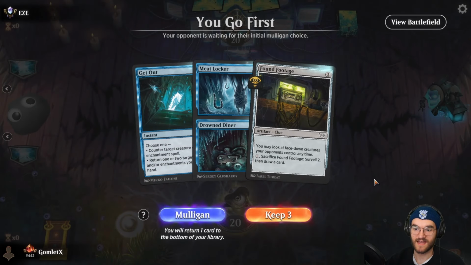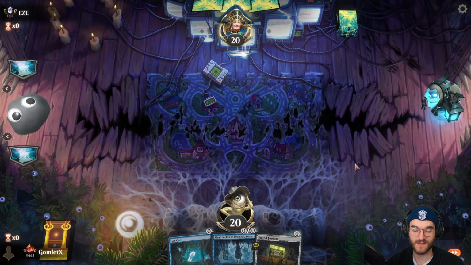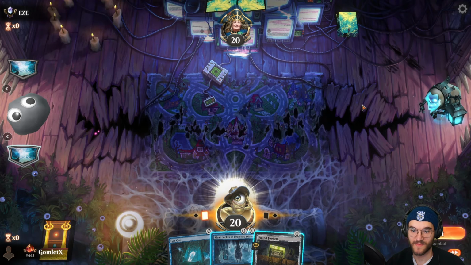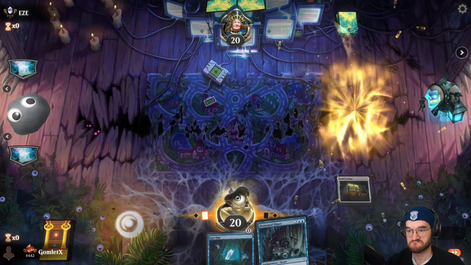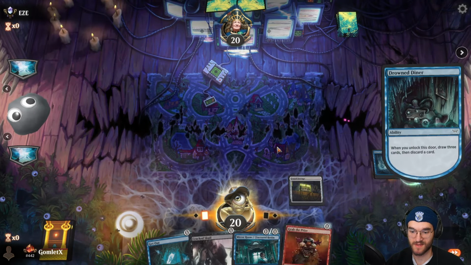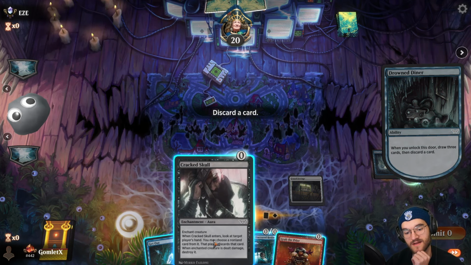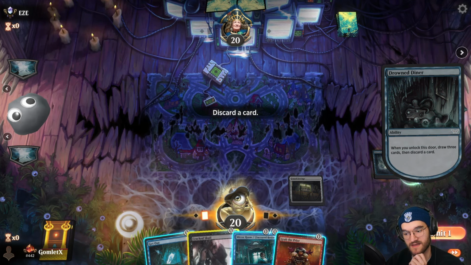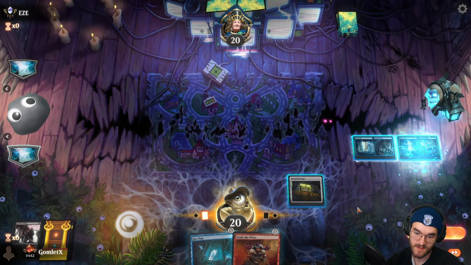Ooh, another lucky game. We're on the play with a real strong hand. If they can't counter Drowned Diner, it's going to be a rough time, and there's the mulligan. Start with footage. Did not seem like they have a counter, so we'll go with the Diner first, so I don't have to spend mana on that. Ooh, Fractured Realm. Yeah, I can use the Get Out then for a draw 6.